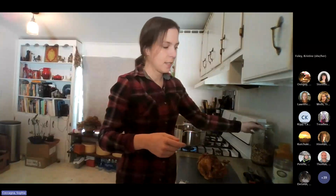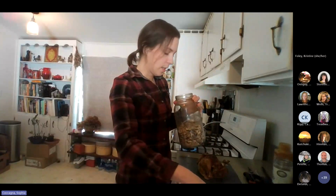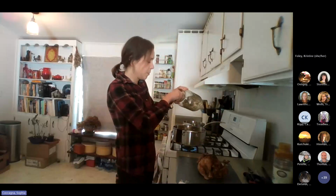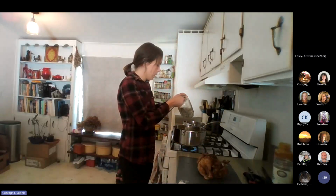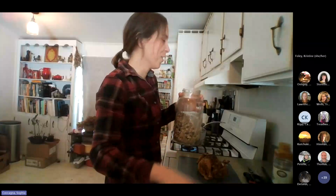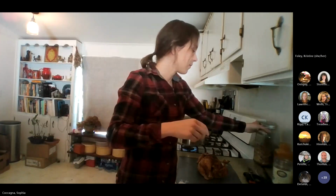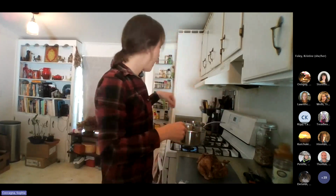And then the last thing that's going into my broth is about a tablespoon of my dried mushrooms, just because I like them, right? You don't need to put in dried mushrooms. Can you tell that I go through these a lot? Certainly have them as a pantry staple. And now we'll just pop the lid back on.